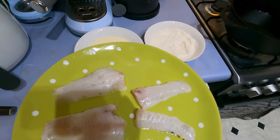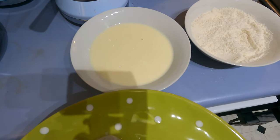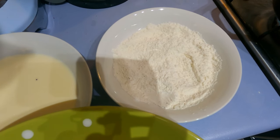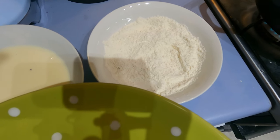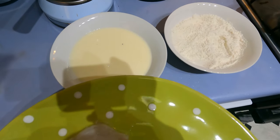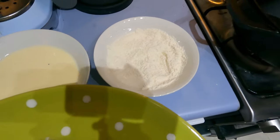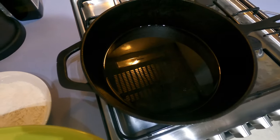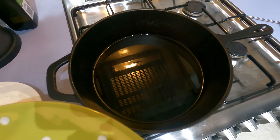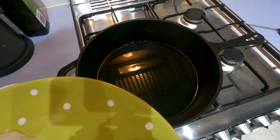So the process goes, you take these, dunk them in that's one cup of milk with one large egg in it. Then you've got half a cup of plain flour, a tablespoon of caster sugar, and then kosher salt and cracked black pepper to taste. So you dunk it in the egg wash, dunk it in there, then you dunk it back in the egg wash, dunk it back in there, and then into our hot peanut oil. The peanut oil bit is important. I've tried it with, I think it was canola oil or something like that. It just was not as good.